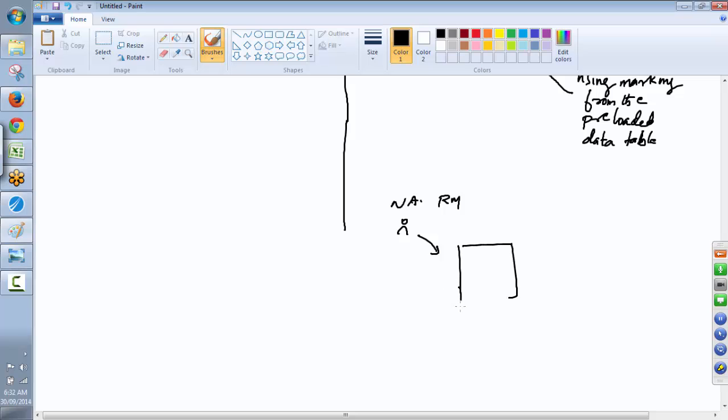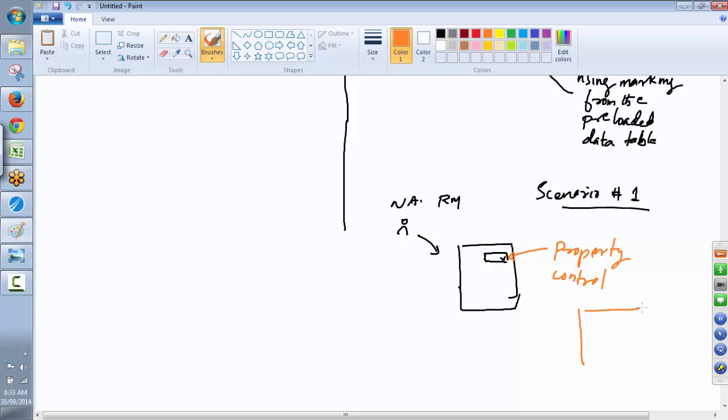So he logs into Spotfire. So scenario 1. This data table has got a property control configured, and it has got region names.